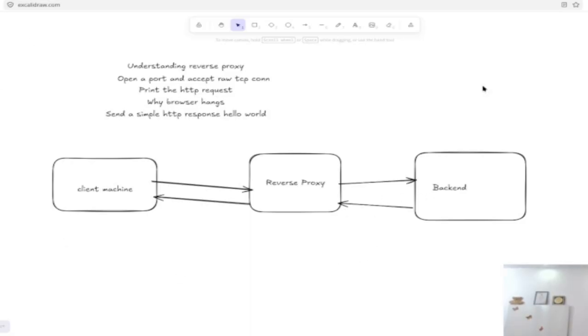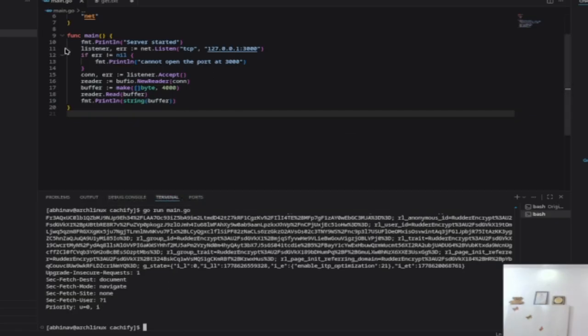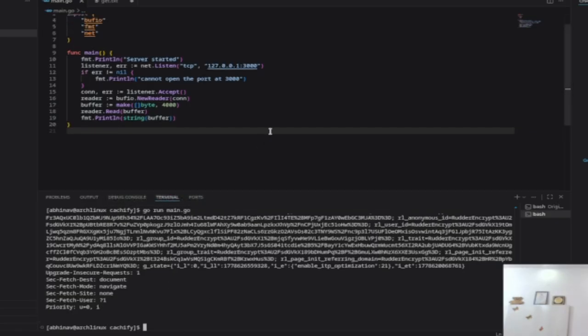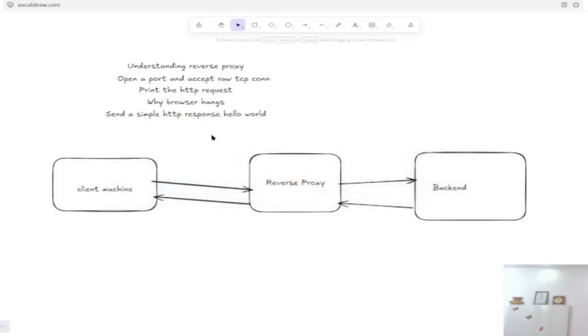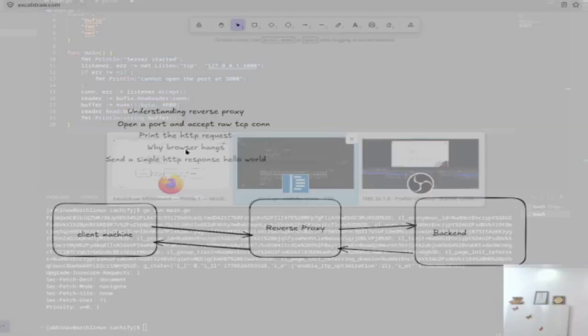And we need to do that in an infinite for loop. As you can see now, this is a single thing. So once a single request came, it does its thing and it just stops. The program just ends. So we need to do that in an infinite for loop so that it can run infinitely. So let's just do this thing.